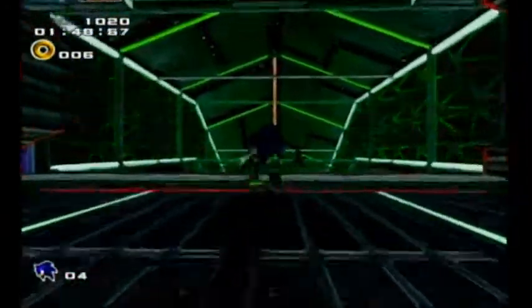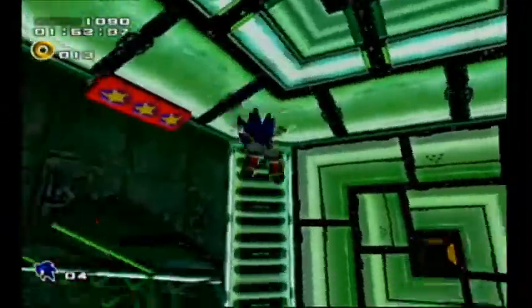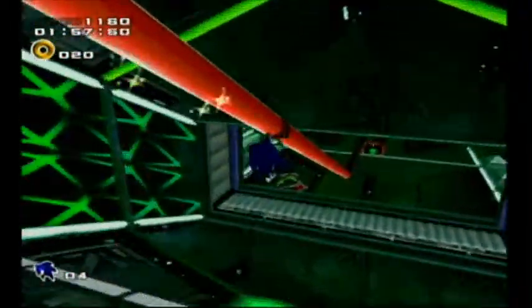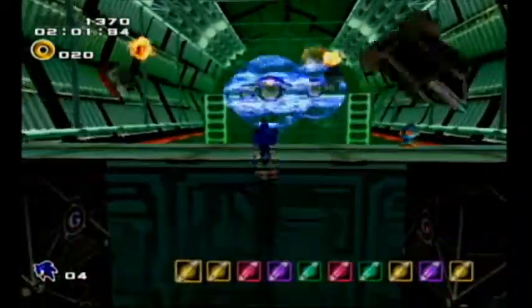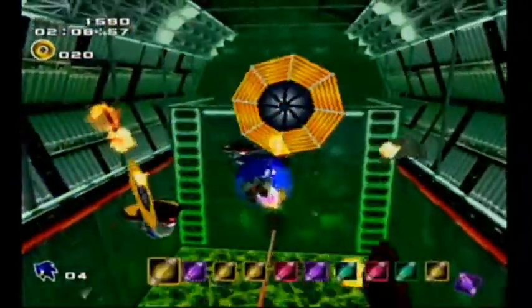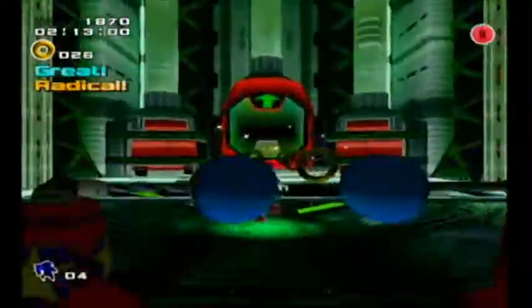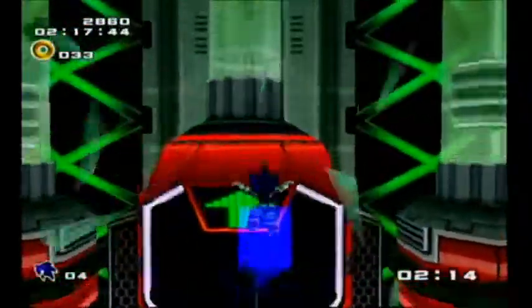I found using the bounce bracelet is the best way, because if you destroy its head, all the little stuff gets destroyed. Those guys can have shields now. Hooray! You gotta wait for them to shoot before you can actually hit them. You know, Eggman, if you wanted me to meet you quickly, you wouldn't put all these enemies here. Oh. There we go.